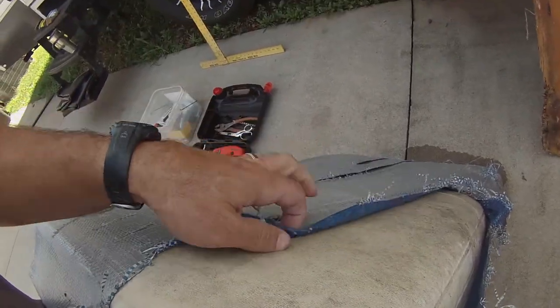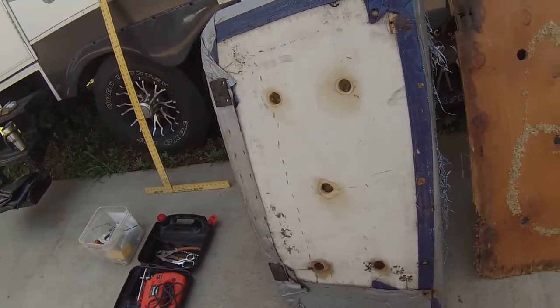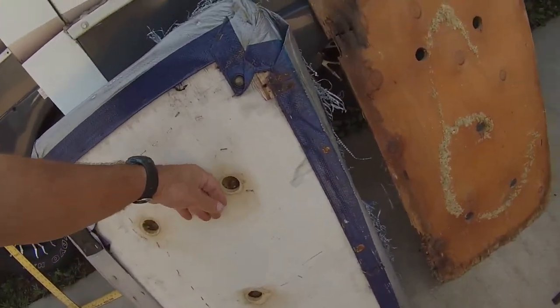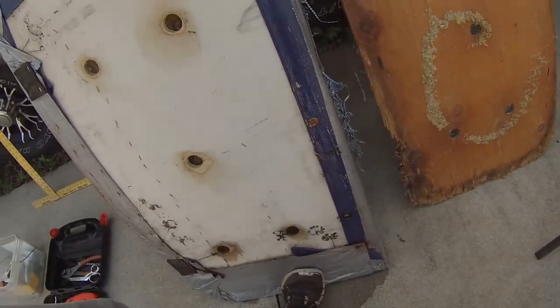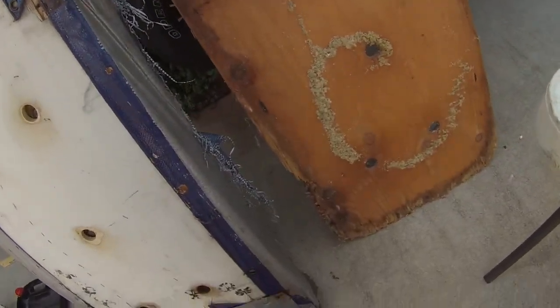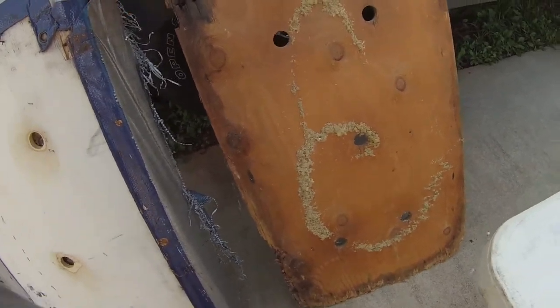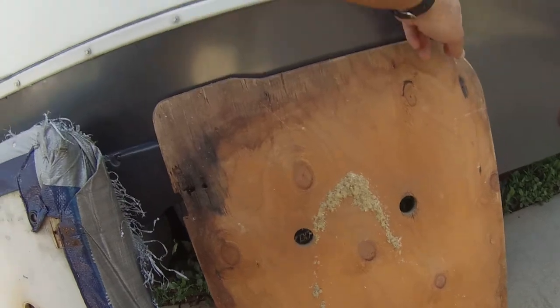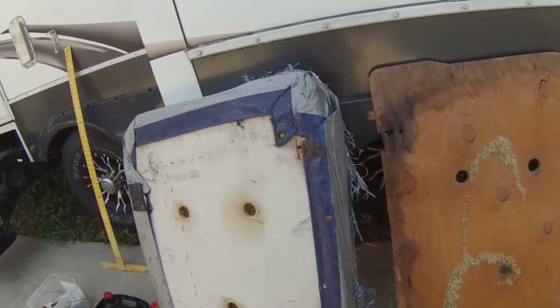I covered it with a tarp a couple years ago just to buy some time, and I replaced the wood in it, and now that's rotten again. So this was the original one that I took off, so I'm going to use it as a pattern because this side right here is still good.